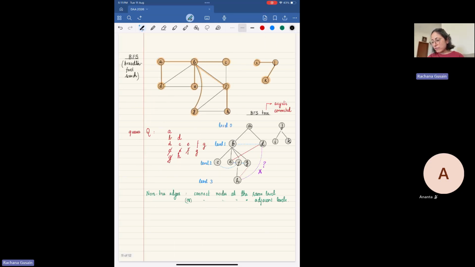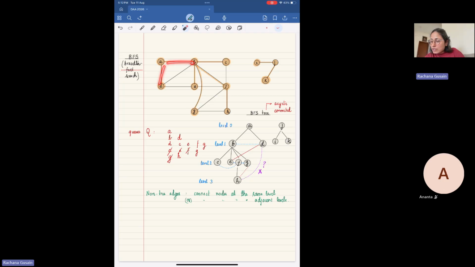By the way, when you run BFS on an undirected graph, let's say my problem was that I want to find the shortest path from a node to every other node, let's say from A to every other node in the graph. Can I use BFS to solve that problem? Yes, ma'am, because BFS gives the shortest distance between two nodes in terms of number of edges. Right, in terms of the number of edges.